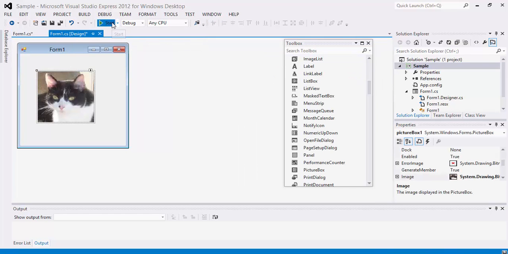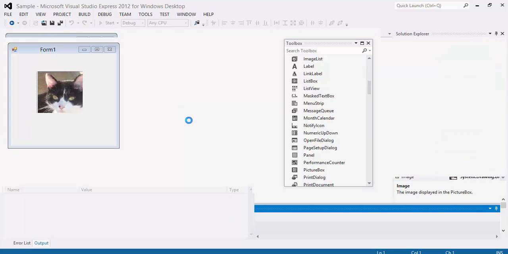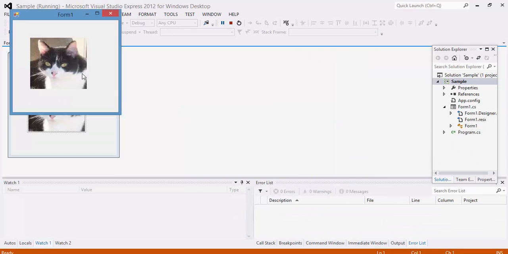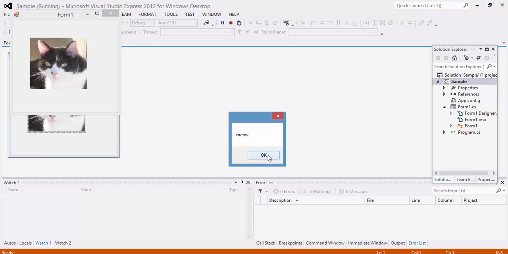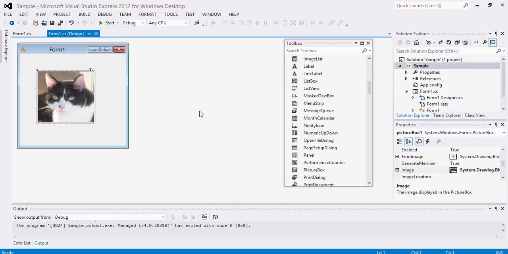So whenever you execute the application and click the image, a message is popped, meow. So in this way the event handler can be used.